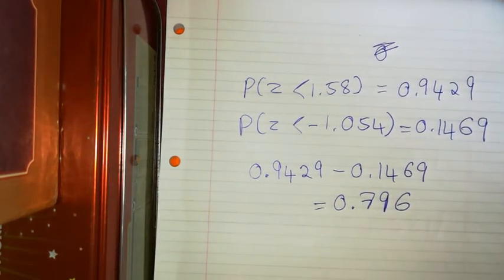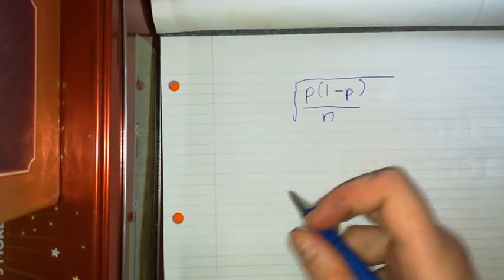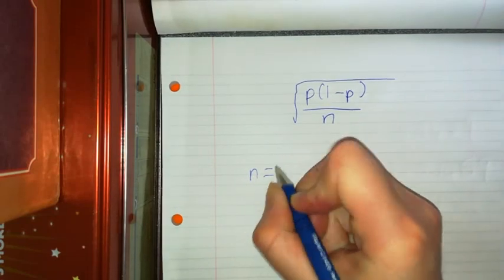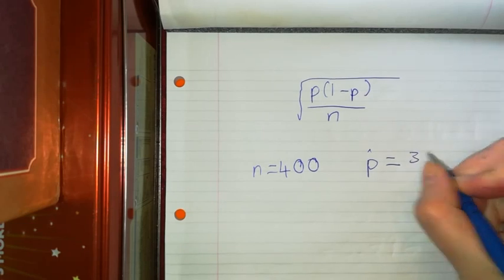And then the next question: a company surveyed 400 people chosen from the population who bought at least one Chocolate Crunch bar. Of those surveyed, 324 of them said they like the new bar. Create a 95% confidence interval. So I'm going to have to get my standard error of the interval. My standard error can be got by the square root of p(1 minus p) over the sample size. So my sample was 400.